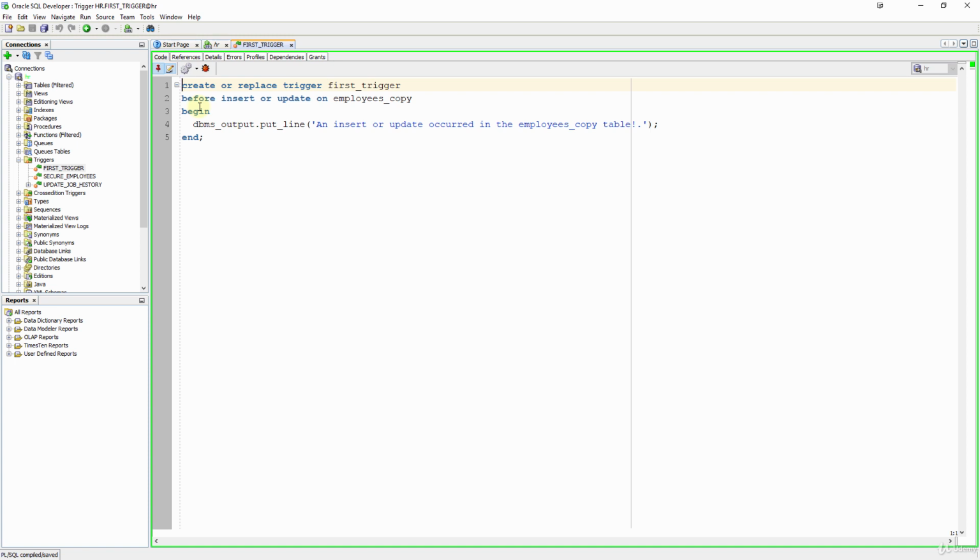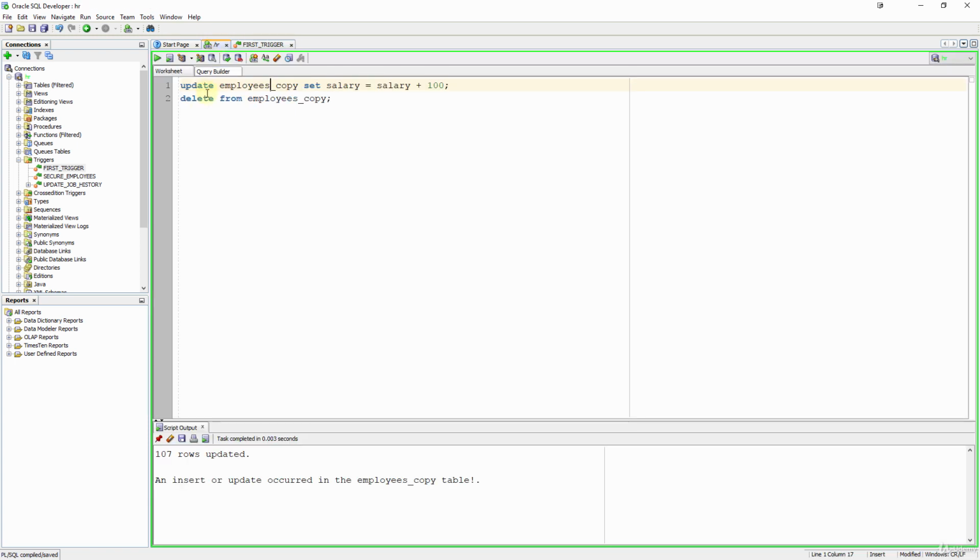However, most of the time we want our trigger to run for each row, because we may want to add or modify some data for each row, or there might be many reasons like that. To do that, we specify our triggers as row level triggers. If we specify our trigger like that, this time our trigger will be fired for each row affected by that DML operation. For example, here we updated and deleted 107 rows. But since our trigger is a statement level trigger, it is executed only once. If we specify our trigger as row level, it will be fired for each row. That means 107 times. A very important thing here is, unlike the statement level triggers, if no row is affected by that DML operation, this trigger will not be executed.